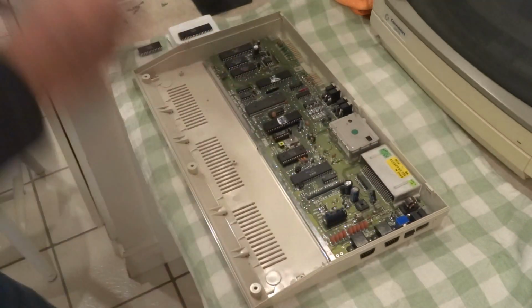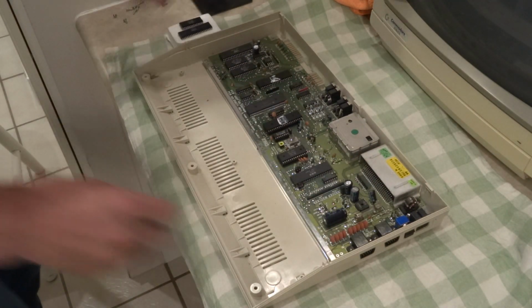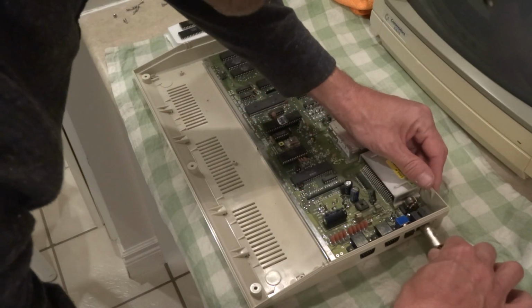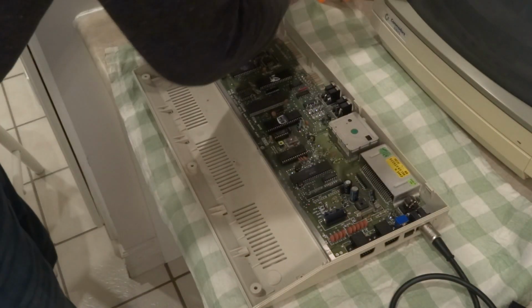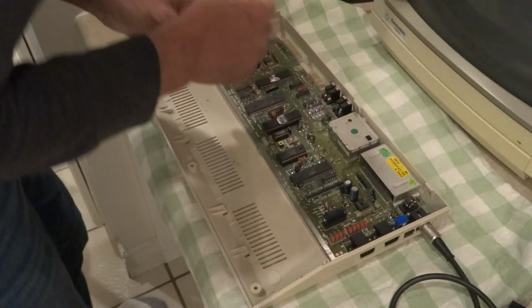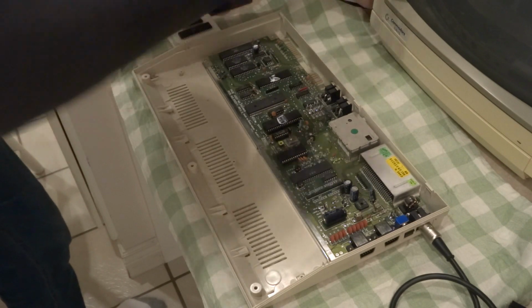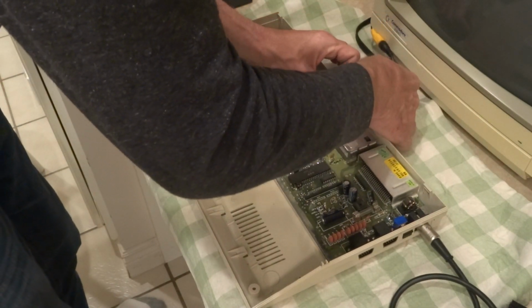Let me get all this crap out of the way first. Put this back in here. Okay. Power is being hooked up. Okay. And the monitor. Where are we here? Where did I put that cable? The monitor was sitting on top of the cable. And hold that into place.